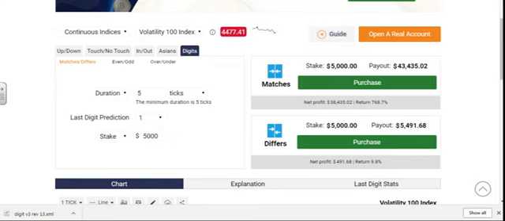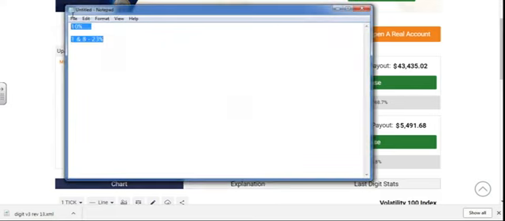So the rule, let me just give us the rule, which a number of people will not do. The rule I'm making use of is this: anytime you have the occurrence of 0 and 1, you can do with over 1 prediction. And then anytime you have the occurrence of 8 and 9, you can make use of under 8.